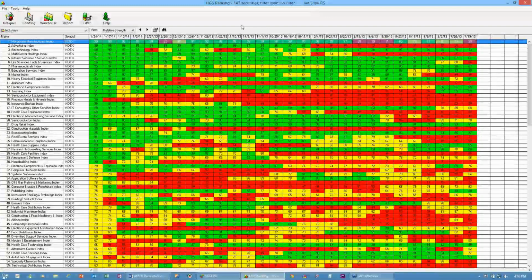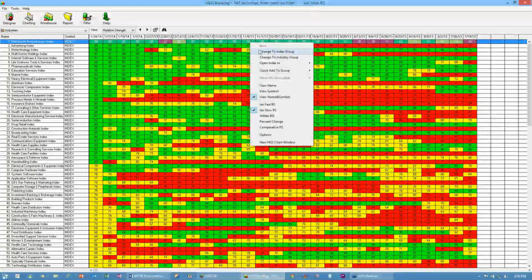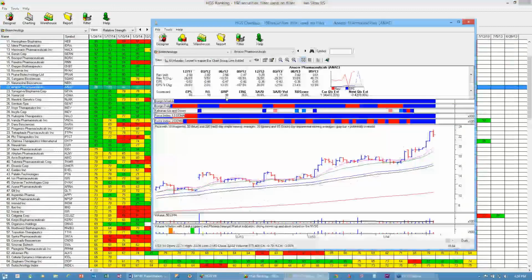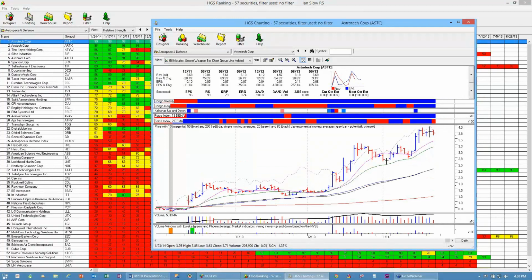In a stock, if we have a different, let's go into biotech. Well, this one just happens to correspond to 98. But they will not always do that because the formula is different. This relative strength number is based upon a year rather than 6 months. But these numbers will not always correspond. Anyway, that's what that is.